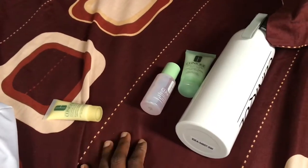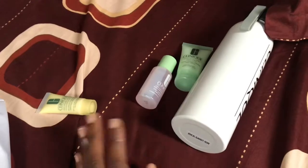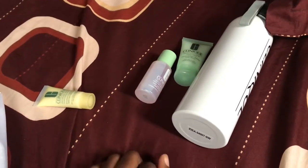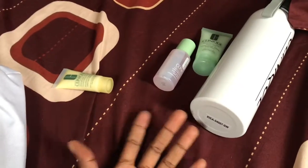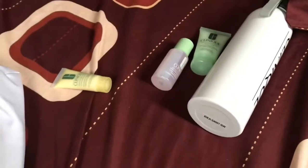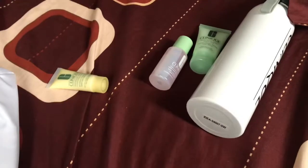Although now I feel like my skin can kind of tolerate alcohol, it was one of the ingredients I initially cut out of my skincare products, and when I mean alcohol, I mean bad alcohol. Any skincare products with alcohol I don't use, because I noticed that it really dries out my skin and makes my skin look weird. So this and sulfates, I completely cut them out, and my skin became so much better.